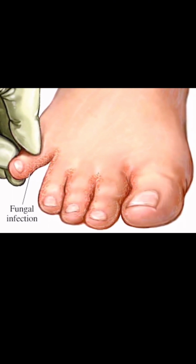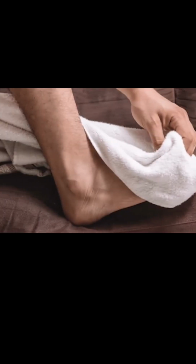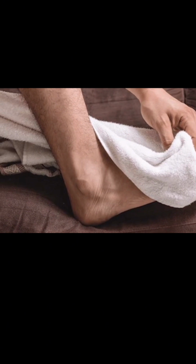Unchecked, that wetness can lead to fungal infection. And that fungal infection can allow bacteria to go inside the skin of the foot. So this is important to check. Make sure you dry your feet after you take a shower.